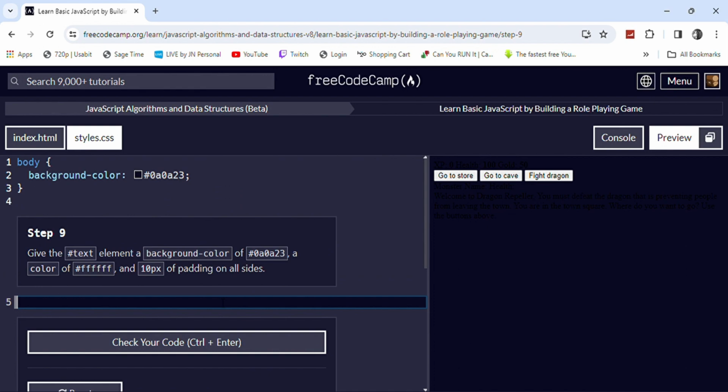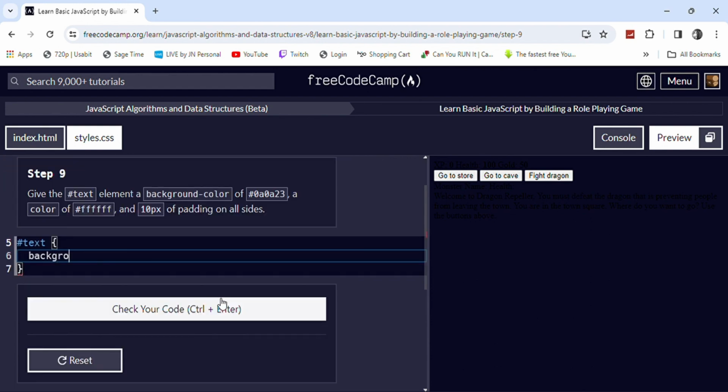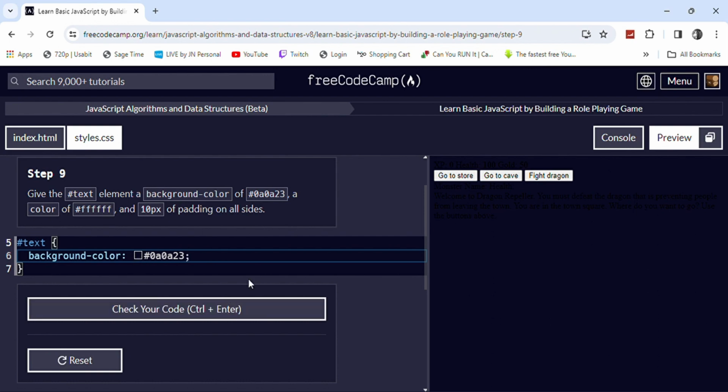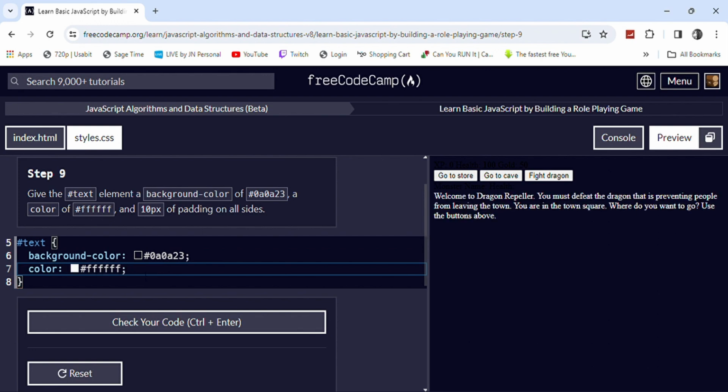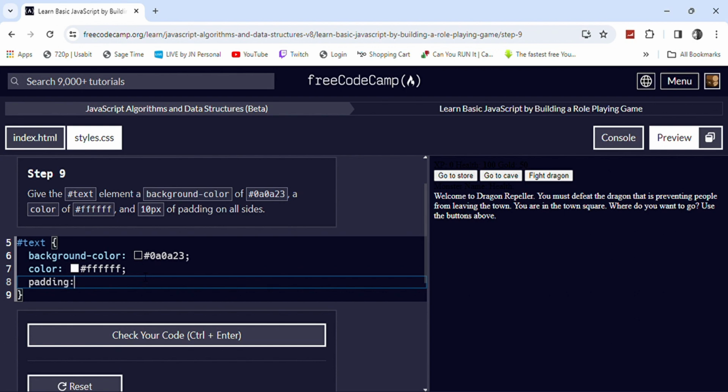Next, step 9, give the text element a background color of hashtag 0A0823 semicolon, and then a color of white. And 10 pixel padding on all sides.